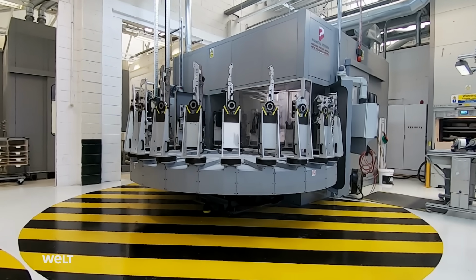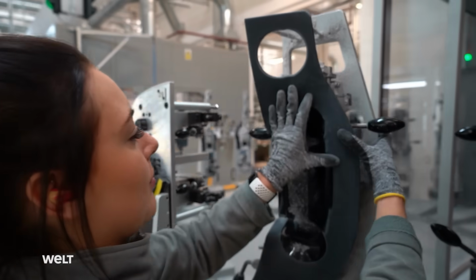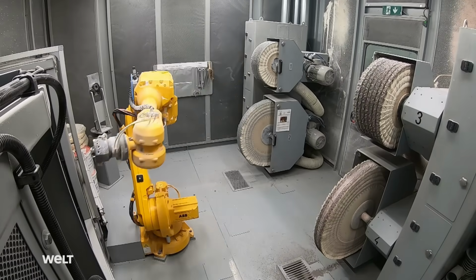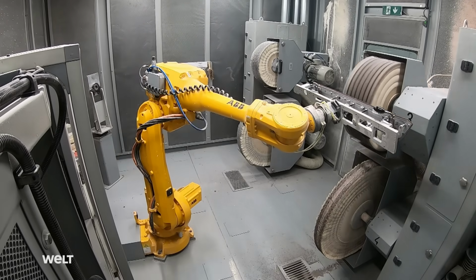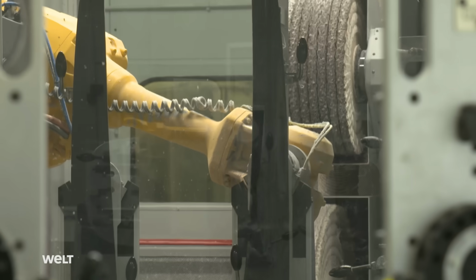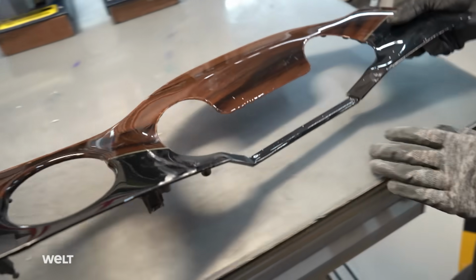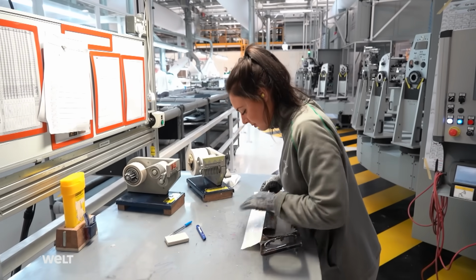The elaborate finish is undertaken by a robot. To enable that, this employee clamps a finished steering wheel trim into a carousel. In the gondola, the fine wood moves into a position from which the robot can grip it with ease. On 4 brushes with different degrees of hardness, the yellow high-tech robot polishes each millimeter of the veneer trim to a bright luster. After 10 minutes, the design element is returned to the employee, who checks whether the robot has done a good job. She then removes final particles of dirt from the part and sticks a protective foil onto it.